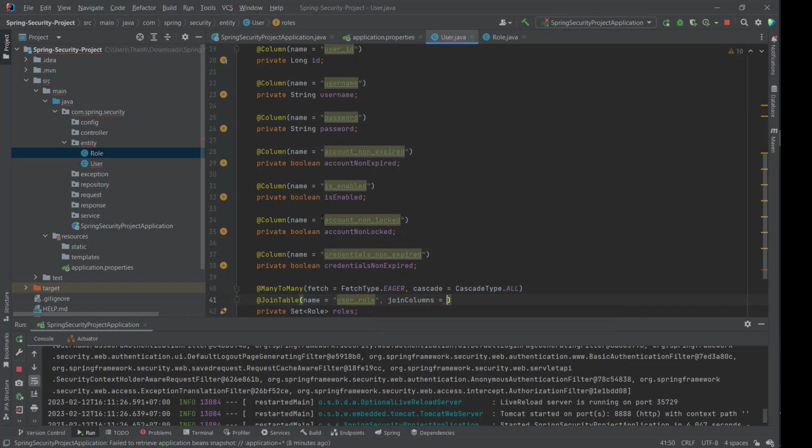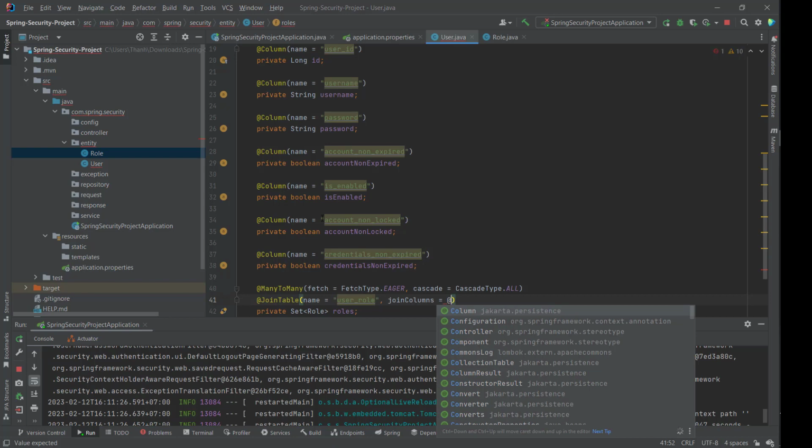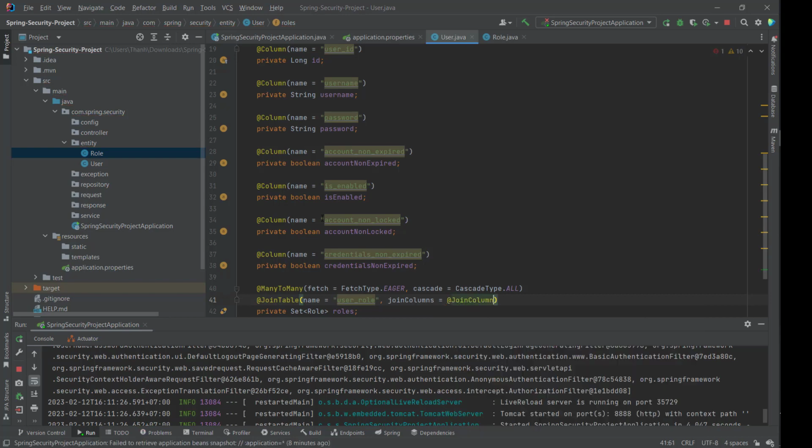Inside, the column name equals user ID, and the foreign key is user ID.